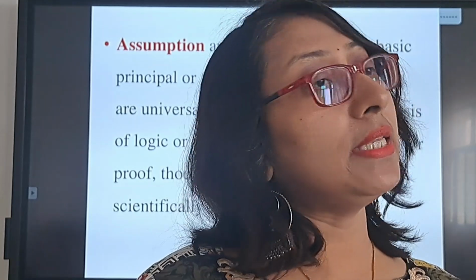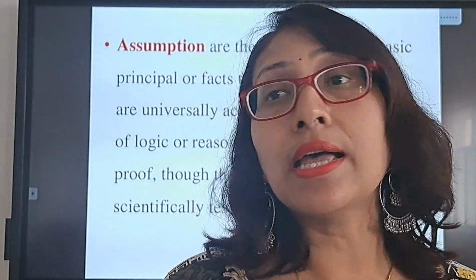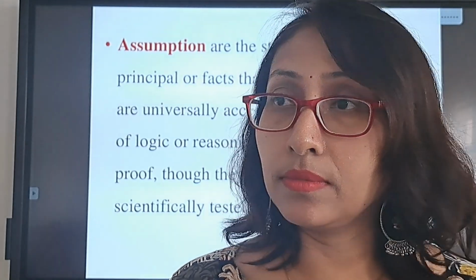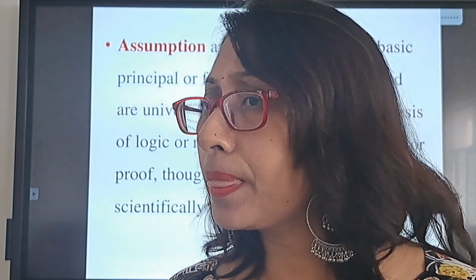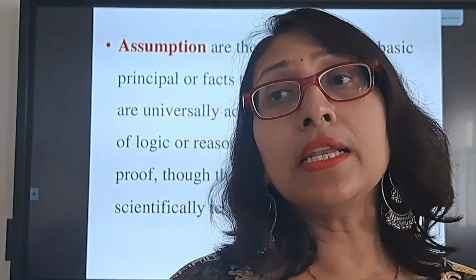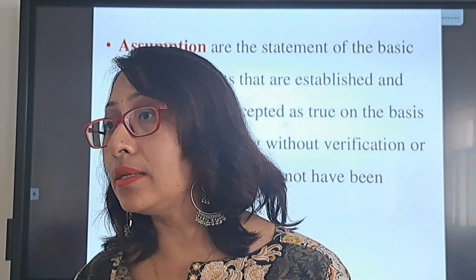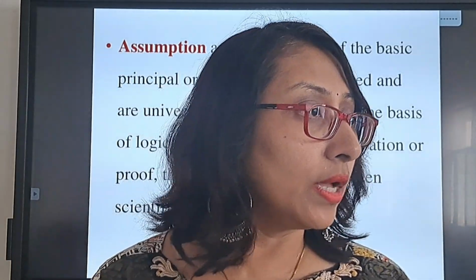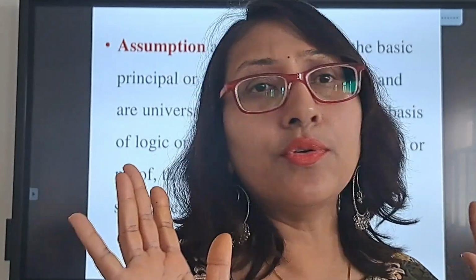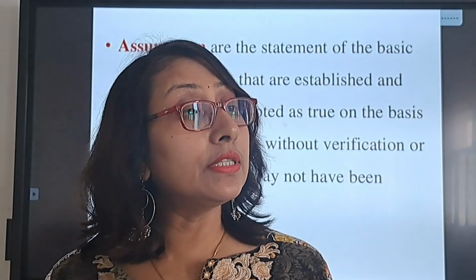Another assumption can be a universal truth. For example, the sun rises in the east. Do you need to prove it again? It has already been proved. So here you are not going to write may with that. Not "the sun may be rising in the east." No, the sun rises in the east. A day consists of 24 hours. These are universal truths.